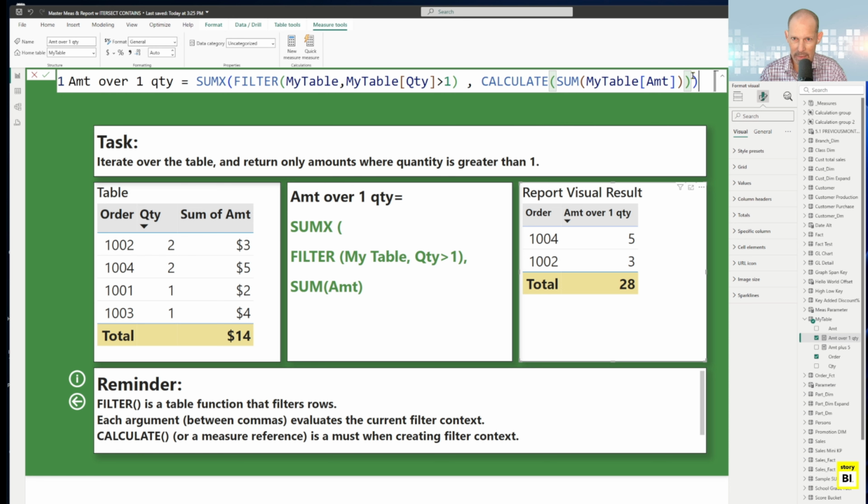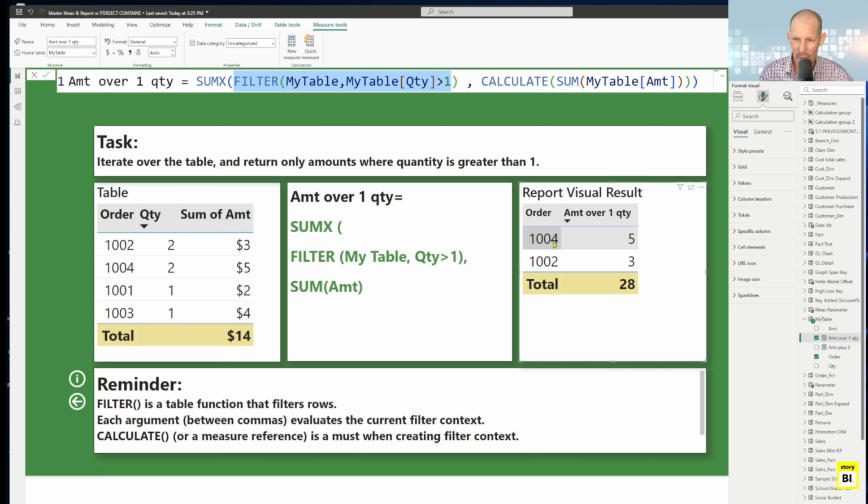And I keep saying that calculate wakes up in whatever environment it's in, and it pulls in the labels from its current environment. And in this current environment, we're in a row context and we've got these two rows right here. So what calculate is doing is it's waking up, it sees these two rows, and it pulls in each of the columns and uses each of the columns as filters over this table.